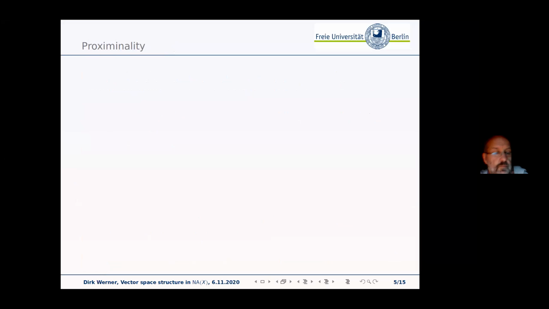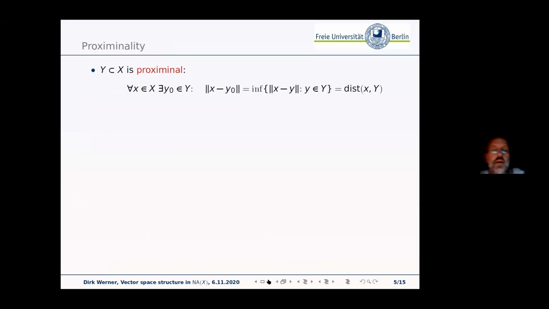Now, in general, this problem was considered and answered. I'll show you how in a minute, and one has to make a little detour to find the answer. This goes through the notion of proximality, which means that the quotient norm of x mod y is attained, as given in this formula here. So what is the connection to norm attainment? It's this simple lemma: the functional is norm attaining if and only if the kernel is proximal.